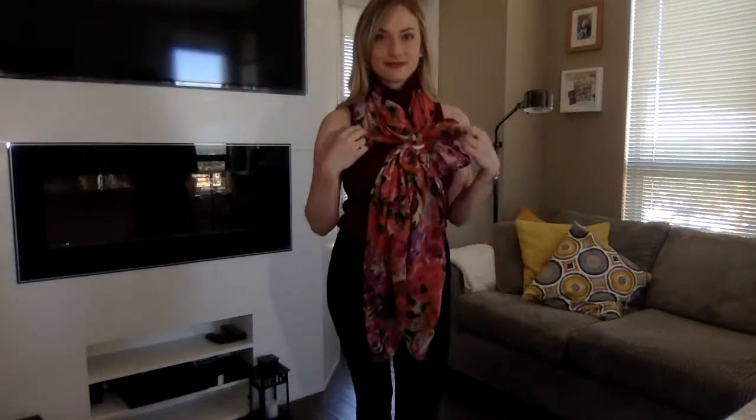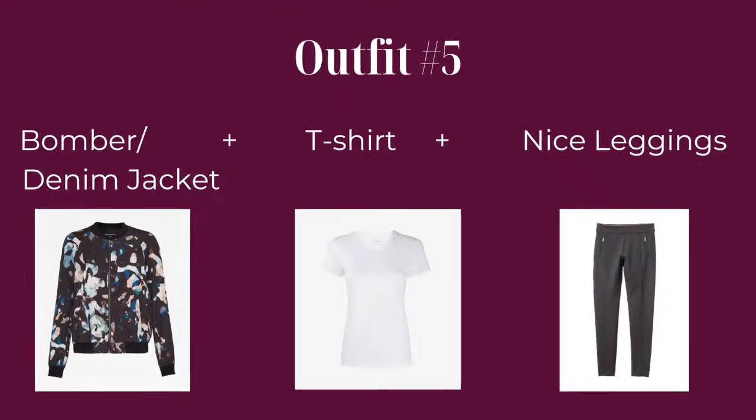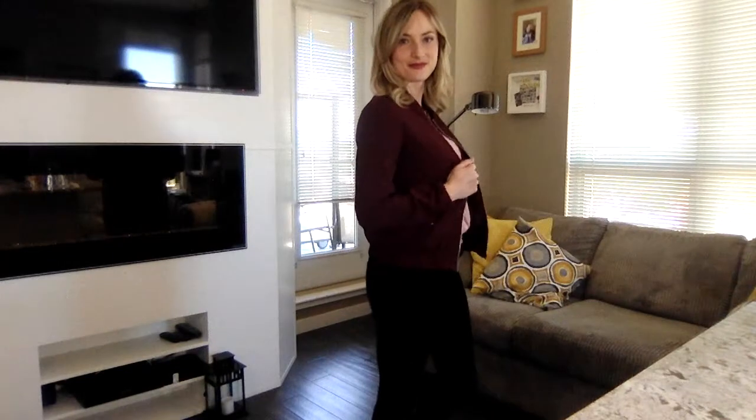Another possibility, especially if you're wearing nice leggings, is to add a scarf — I personally like tying scarves with a scarf ring because there are so many different ways you can tie it and it also helps keep it in place. Last but not least, trade in your frumpy cardigan for a nice bomber or denim jacket. It's more casual than the blazer but it immediately pulls together your outfit to look more elevated, especially over video calls. Layers have the magical effect of making every outfit look more stylish without a lot of extra effort, creating visual interest with added layers and extra shape — an outer and inner silhouette.